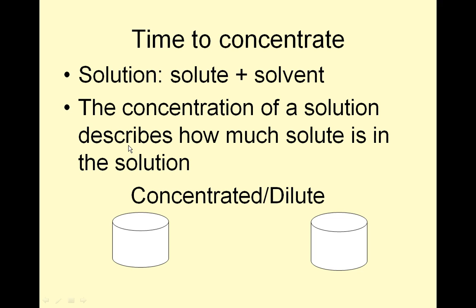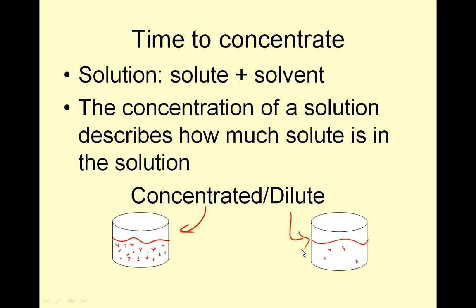So, time to concentrate. Solution is solute plus solvent. The concentration describes how much solute is in the solution. So we could have a concentrated solution. What does that mean? Well, that means you got a lot of solute dissolved in a little bit of solvent. It's very concentrated. Dilute means not a lot of solute.